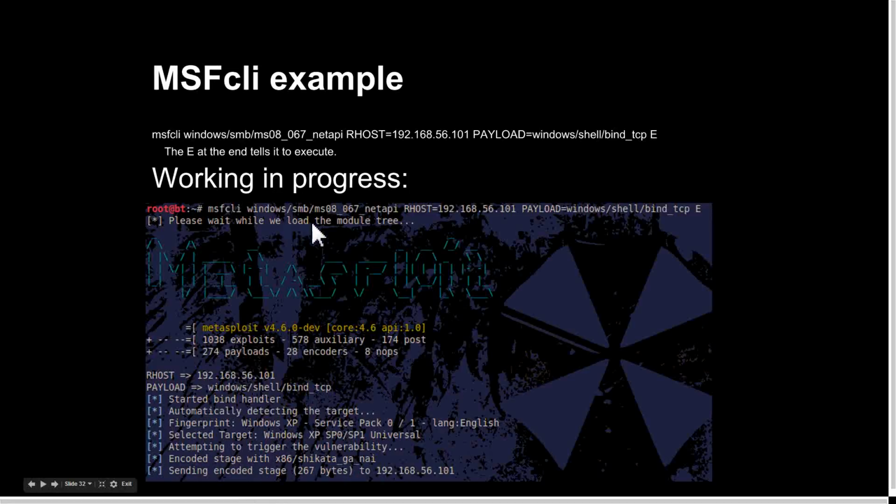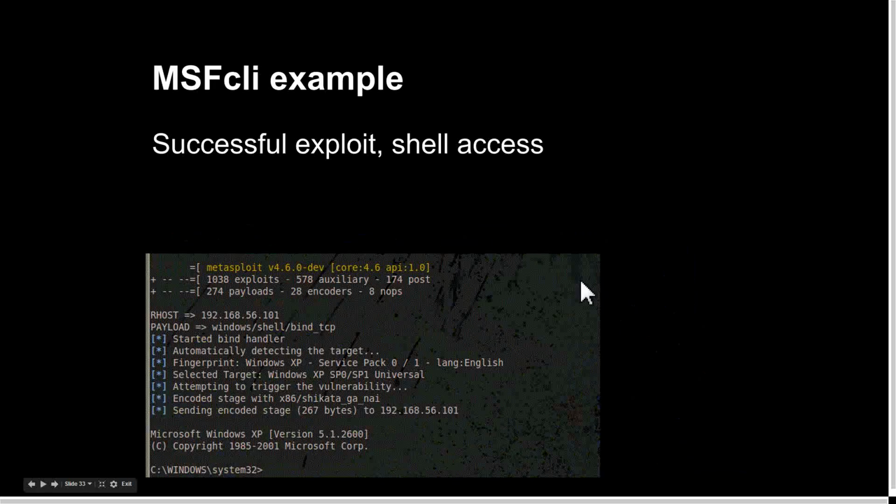I did not specify it to. It does it by default, a set number of times. I think that's specified in a config file. And then once this has been exploited, it sends this stage. So this is the stager.